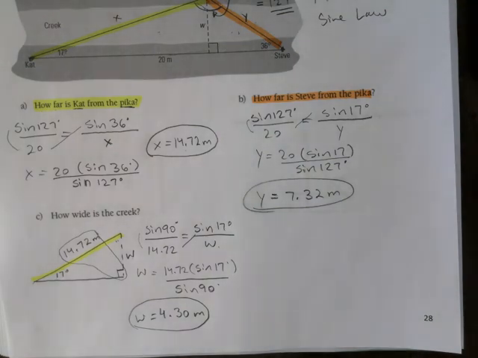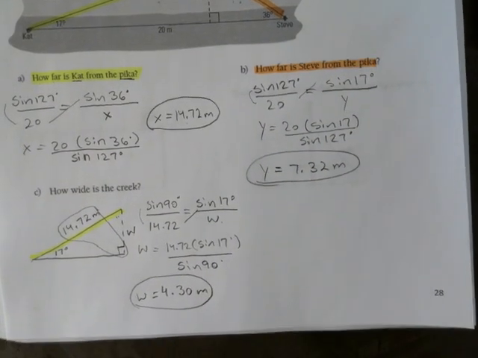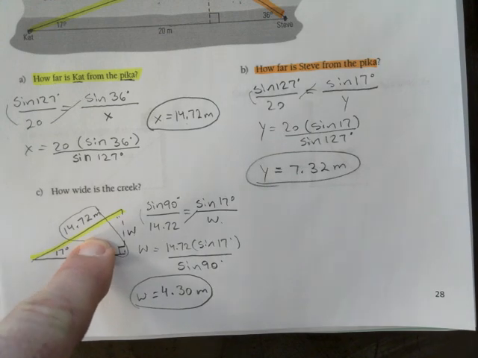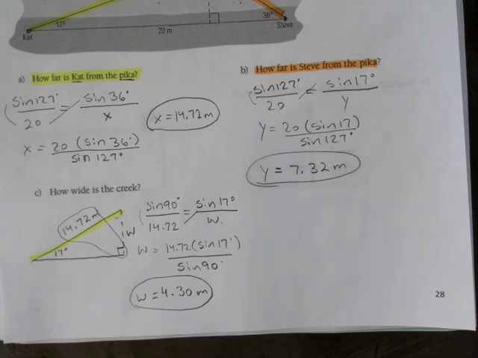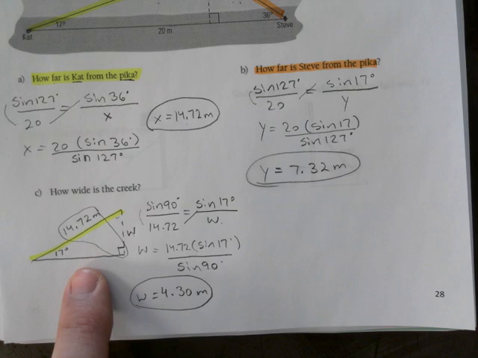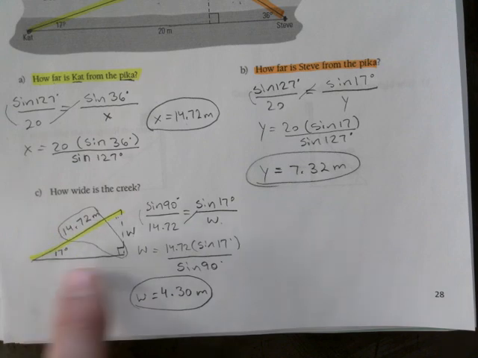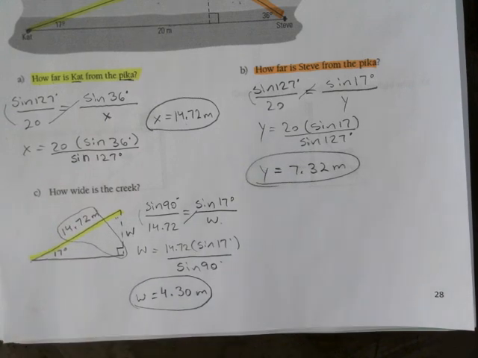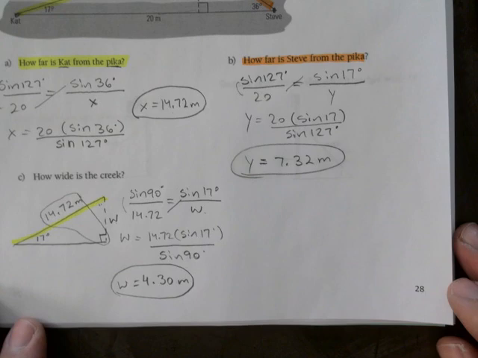Could you have used Pythagorean theorem with this one? If you had enough information, yeah, but you didn't. You only need one side, right? So you can't. But if it happens, I'm just wary about it because some of you would bring the 20 down here. As soon as you bring the 20 down here, you should notice what? Wait a minute, the hypotenuse is always the longest side, right? How come it's 14 and this is 20? You should see a lot of flags as you do this if you really think about your work. And you might get an error as well on your calculator.